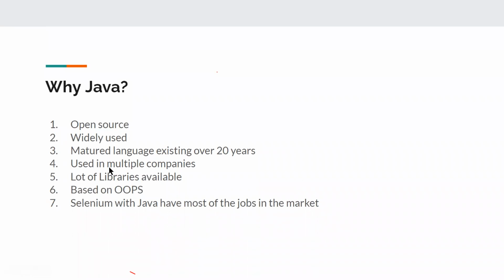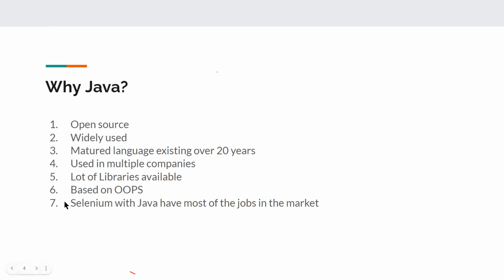It has a lot of libraries. Suppose you want to work with Excel, we have libraries. You want to work with JSON, we have libraries. Whatever you want to work with, if you want to develop a Telegram bot, you can use Java. There are a lot of libraries available that you can leverage and use with Java. Good. Again, this is based on object oriented programming. We will see what object oriented programming is, but it is really cool. You'll love that. I'll speak about that in the upcoming classes.